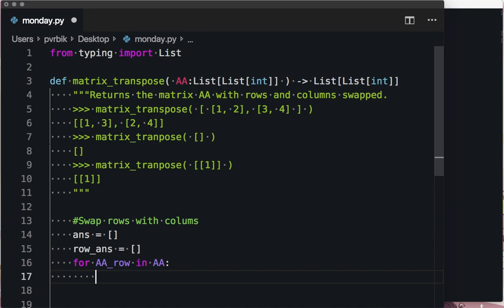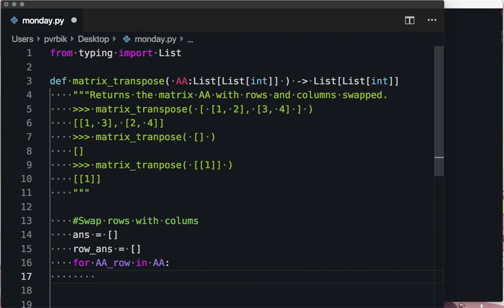So if I loop through this, this is AA, and its first element is the row 1, 2, 3. I want to pull out the first row and then take its first element. And then pull out the second row and then take out its first element. Then pull out the third row and then look at its first element.